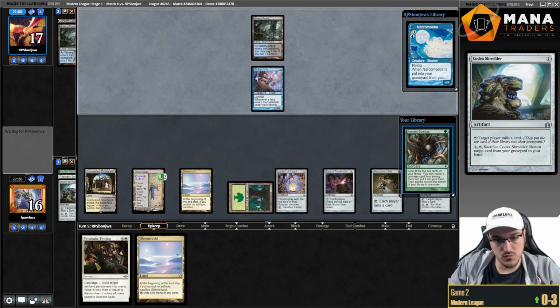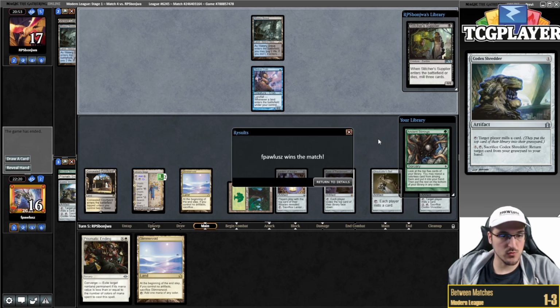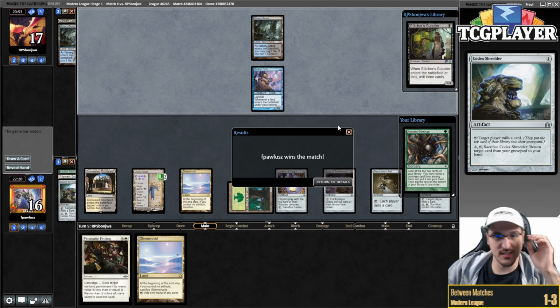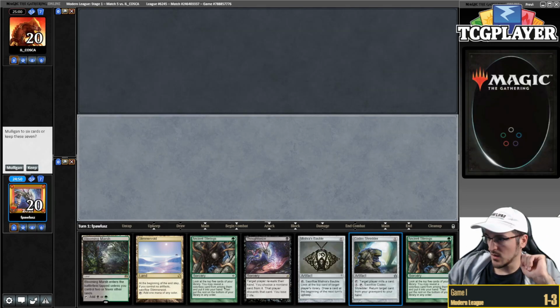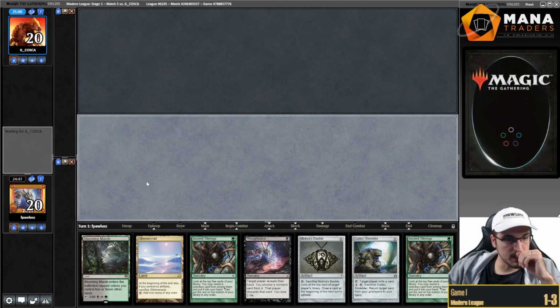We know they have Trophy. We know they have Narco. Yeah, just lock him out. All right, sweet. We won a match. Let's go. Let's see if we can get those 50 PPs. Let's go. Last match. Fantastic draw. Let's keep it.